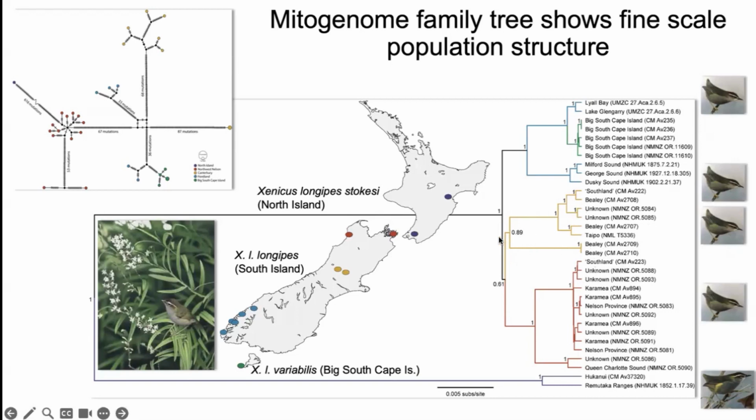We can do within Canterbury, what I think is either side of Arthur's Pass, and these animals don't actually see each other because they're stuck with forest. And at the LGM, you had a glacier going through, or now you've got a frost flat with tussock, and they don't want to cross. And then we see structure within Fiordland and Big South Cape Island.